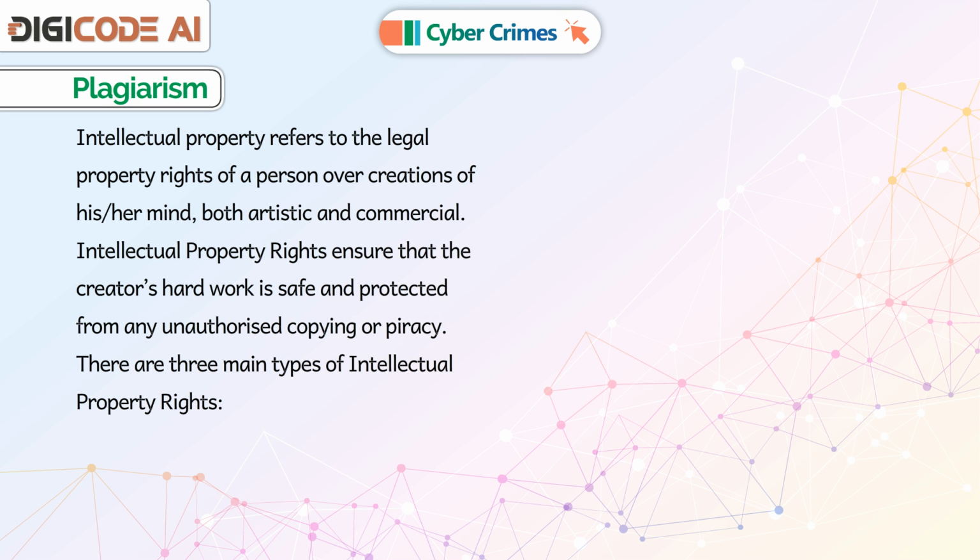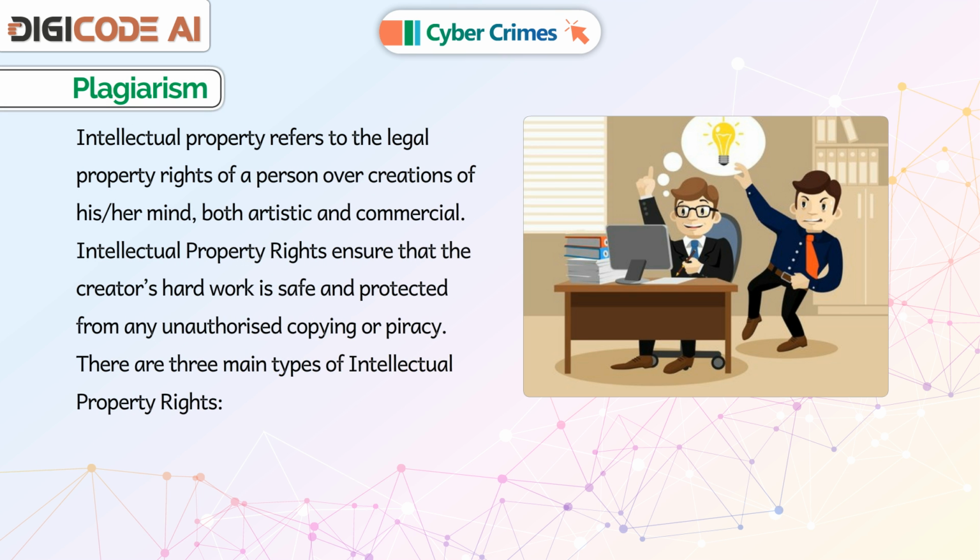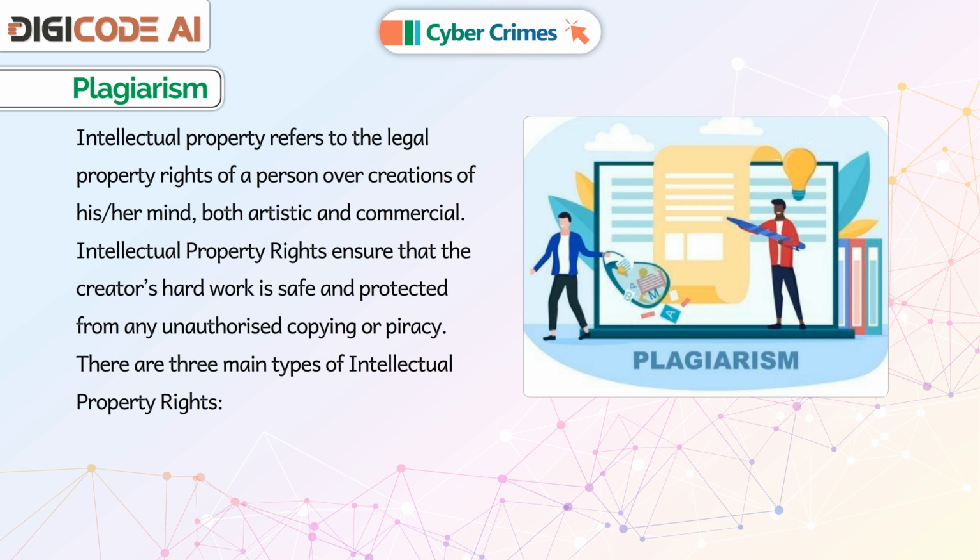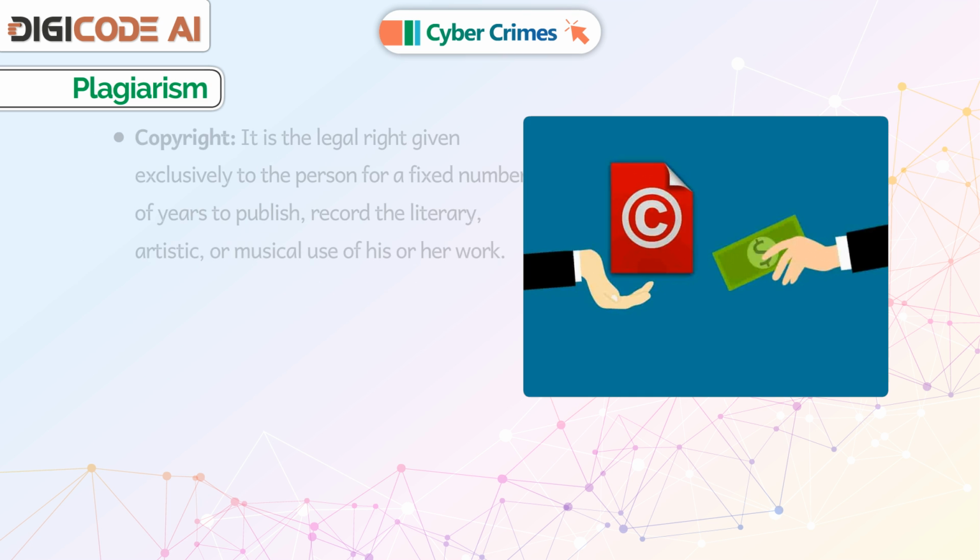Plagiarism. Intellectual property refers to the legal property rights of a person over creations of his or her mind, both artistic and commercial. Intellectual property rights ensure that the creator's hard work is safe and protected from any unauthorized copying or piracy. There are three main types of intellectual property rights.